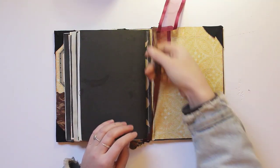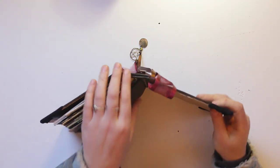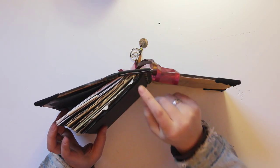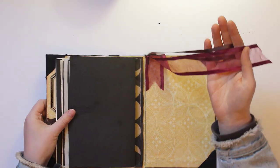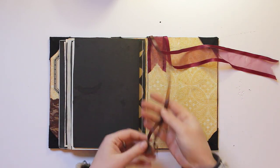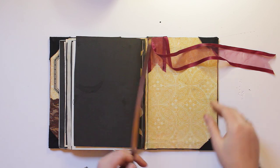So in the back here, I added some bookmarks. So I could have added these in underneath the spine. So when I was gluing that plate that I have all of the elastics on to the spine of the book, I should have encased these ribbons in between that layer. But I forgot to do that. So instead I just glued it on the back. And that's gonna work just fine for me. I did try to get these guys, these thinner ones, as close to the spine as possible so that it doesn't tear any of the signatures when I'm actually using them.